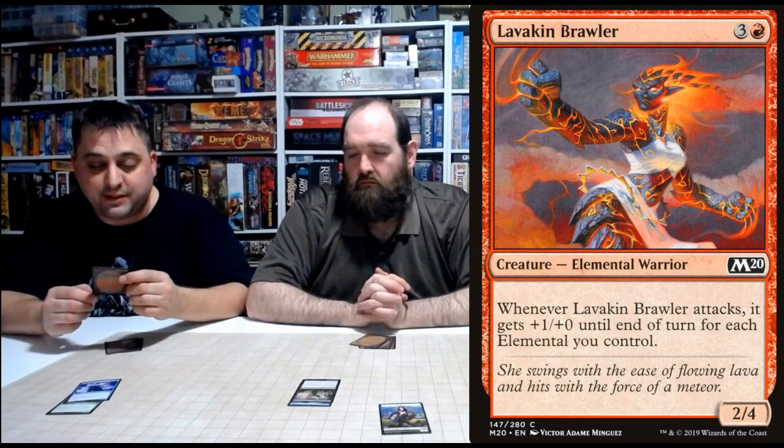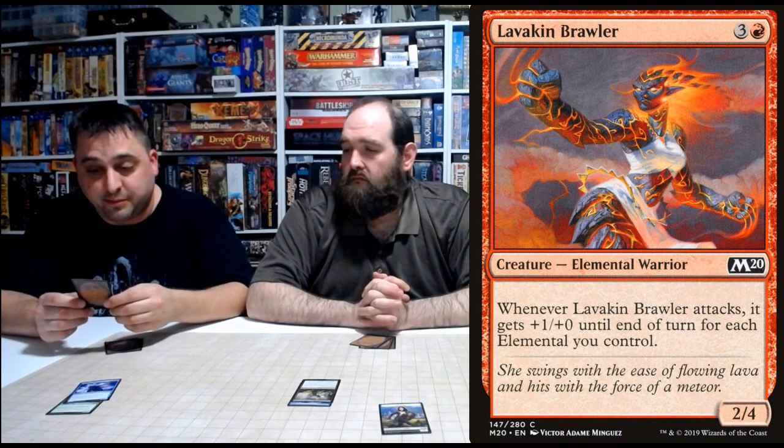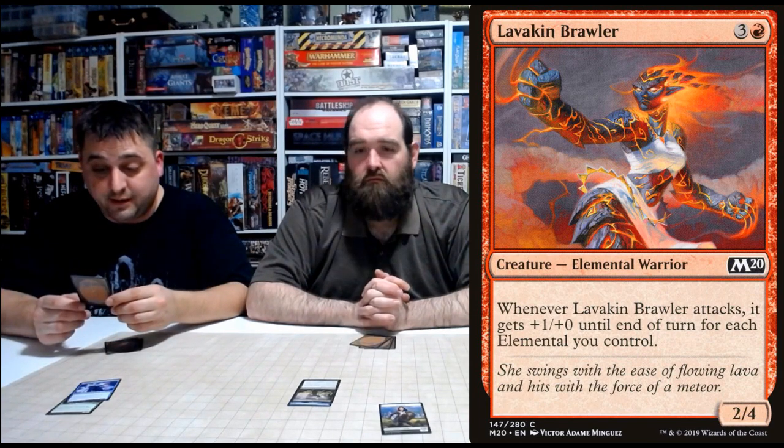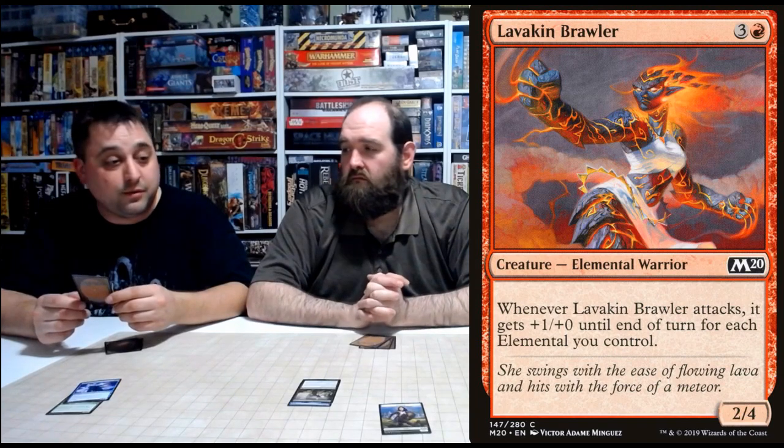Mm-hmm. And now we have the Lavakin Brawler, our first red card, an elemental warrior. They get a bonus to attack for other elementals. She swings with the ease of flowing lava and hits with the force of a meteor. So, of course, while you're in the underworld, apparently this is just going to be our big bad that we're going to fight in order to get the blade. So while we're deep in the underworld, we come upon a molten core of the earth, full of lava, and this badass looking lava elemental is going to be our boss fight in order to secure the blade. All right.